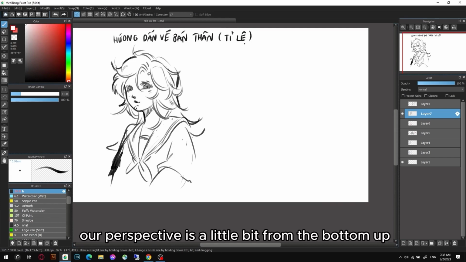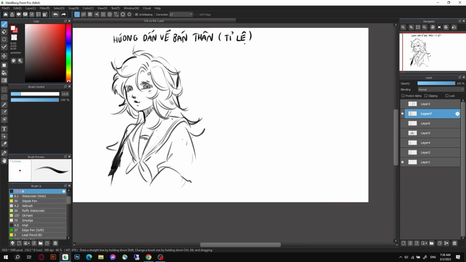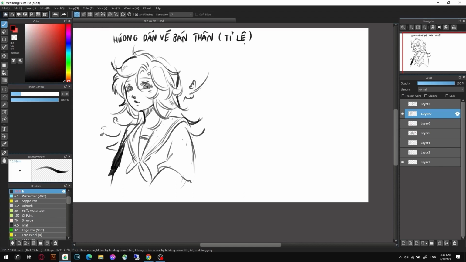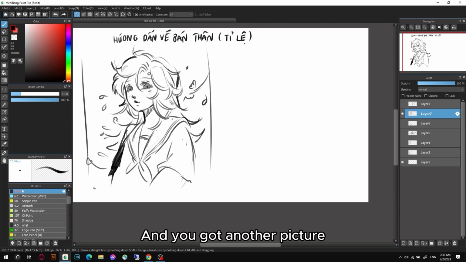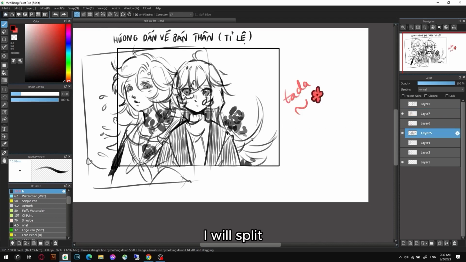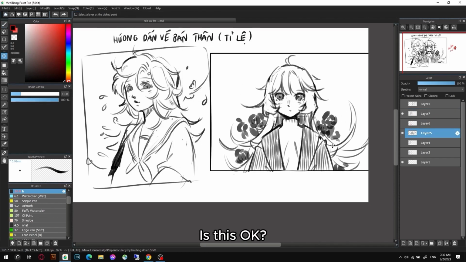Our perspective is a little bit from the bottom up. And you can draw more flowers and things. And you got another picture. I will split. Is this okay?